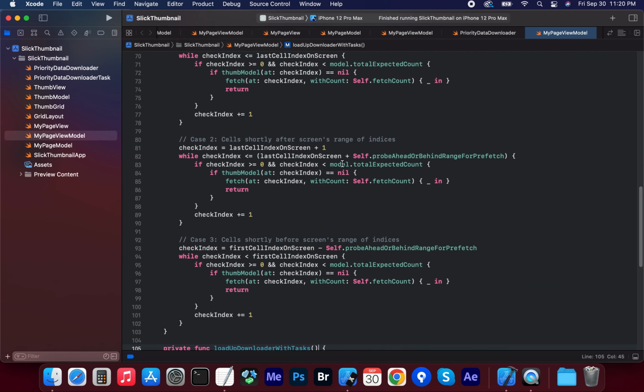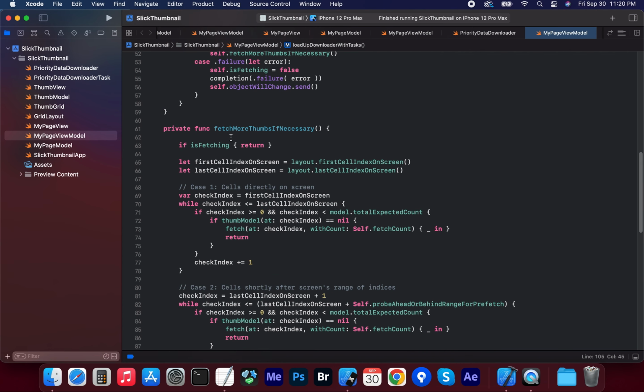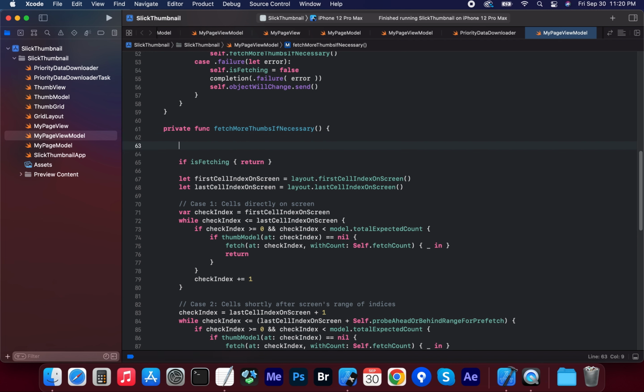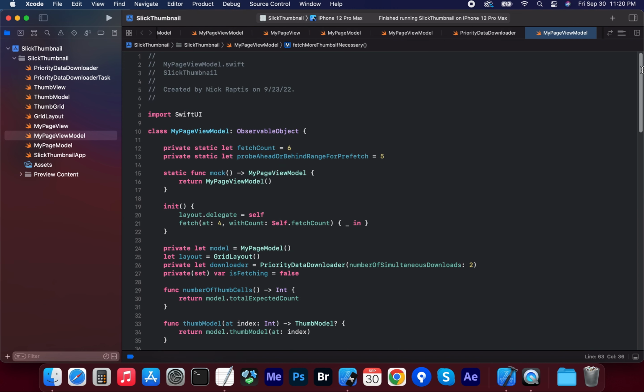So I'm going to call it at the very beginning of fetch more thumbs if necessary. So load up downloader with tasks. Let's see if we get a printout. Alright, so we can pretty much see a download task got added for every cell.